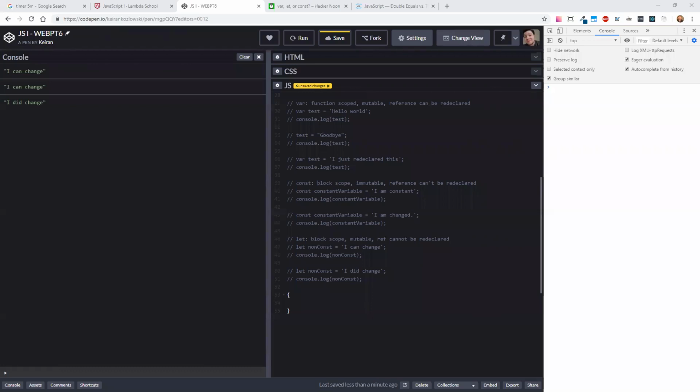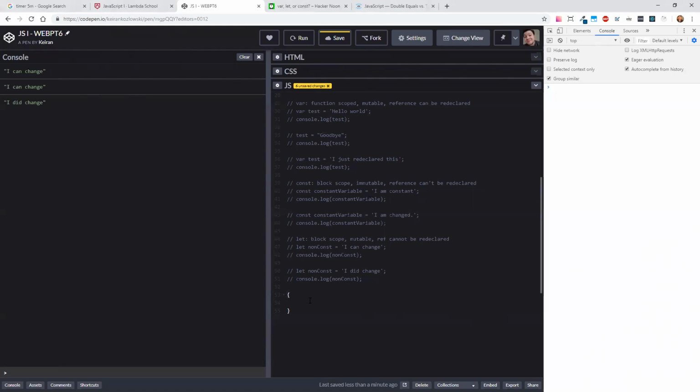Basically, you're just using tons of memory to do weird redeclarations. You don't want to do it mostly because it's just really confusing to work with, but it can also be memory issues. So just main thing is just don't redeclare your vars. Don't use vars in general, though. Yeah, just stay away from them.